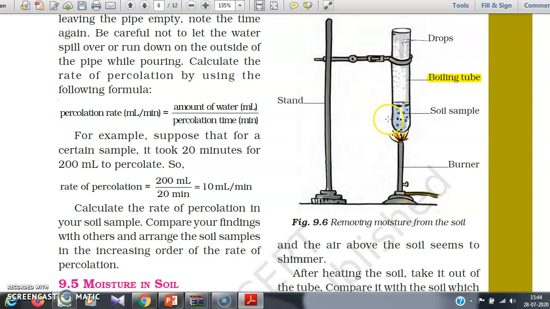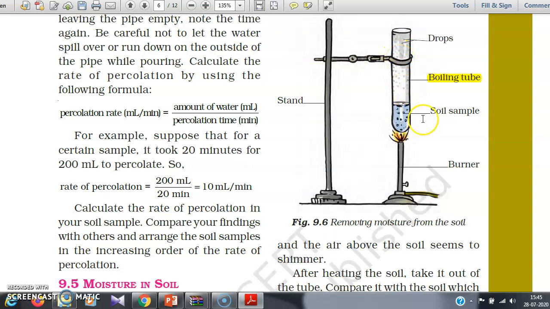and heating it using the burner. What we will see after some time is droplets of water on the boiling tube. Can you tell me what is the reason? Yes, you guessed it right. The reason is the soil contains moisture in it. On heating, this moisture gets evaporated and reaches the cool surface on the upper part of the boiling tube. And so this vapor is condensed to form water droplets.